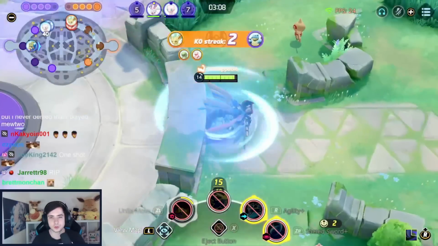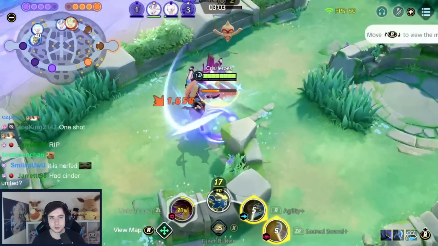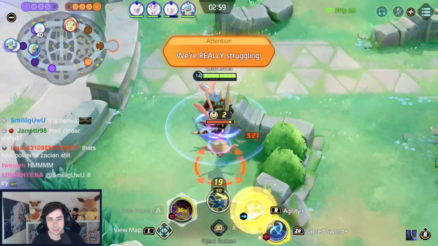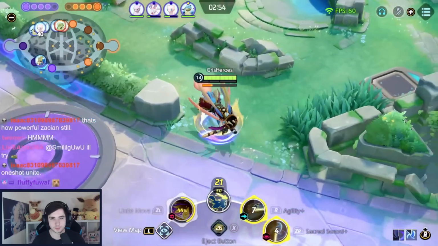Also, something you can do and you should be doing. Always when an objective is up, just go into a tall grass, make enemies walk into it, and just one-shot an entire team. Double Sacred Sword into Unite move can be super strong, and something you should also be doing.